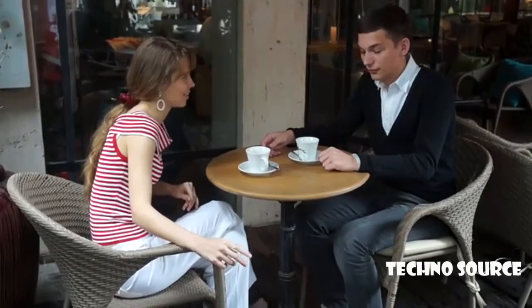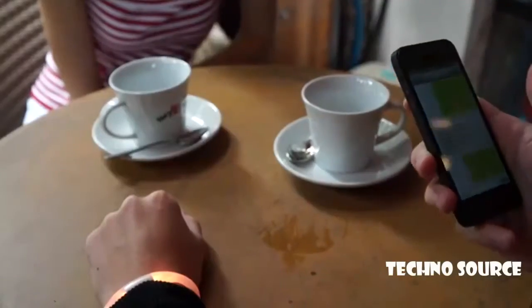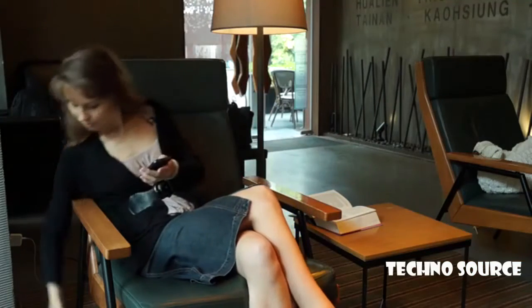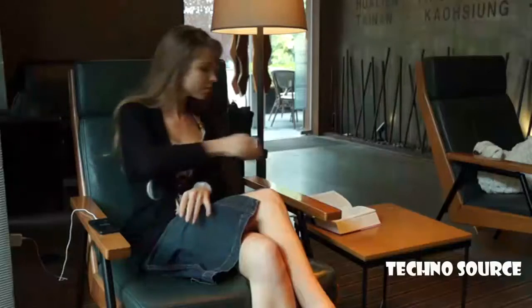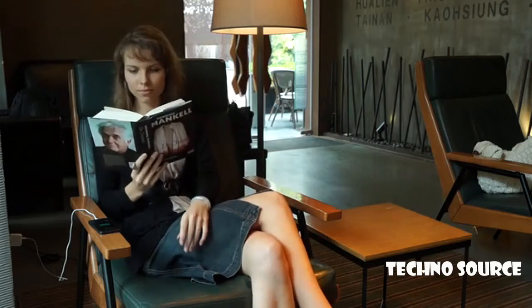Of course, the Embrace Plus will notify you when you have a new email, phone message, tweet, or text. It'll tell you when someone has posted to your Facebook wall or replied to a post or comment you've left online. It'll tell you you're about to be late for a meeting, if it's your best friend's birthday, or remind you to recharge your phone. More than that, though, the Embrace Plus will tell you if one of those messages was from your significant other, your boss, or your assistant. Really, it's up to you.